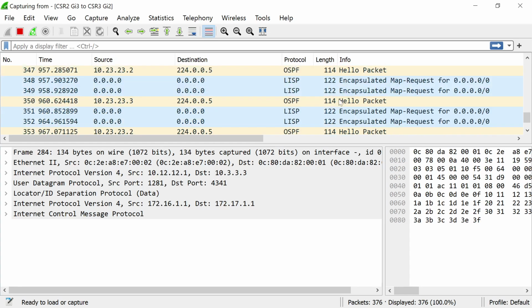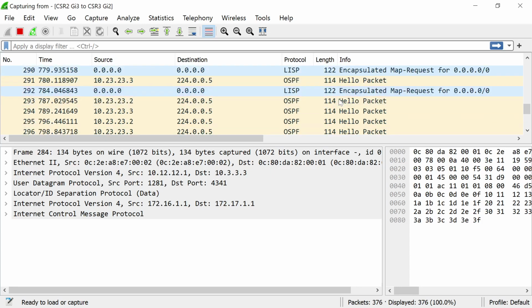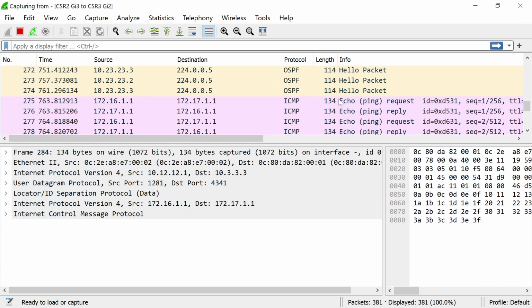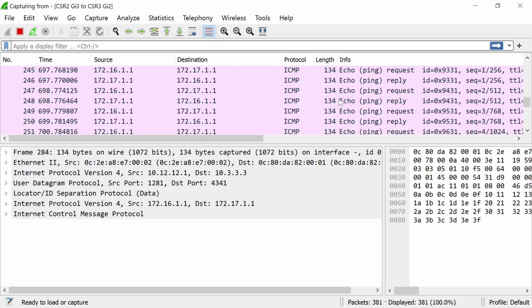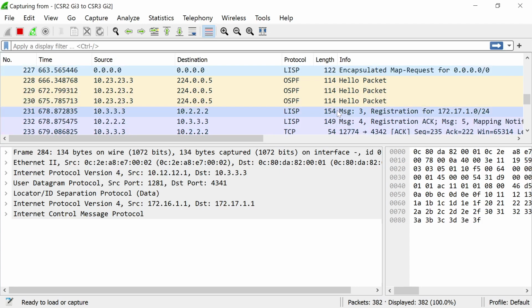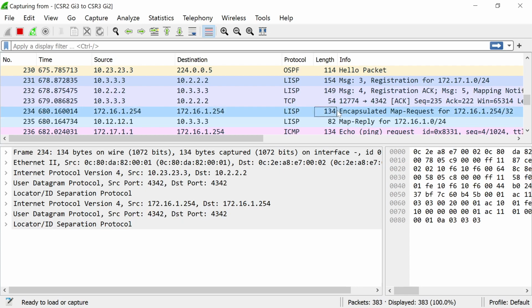So that should have happened at some point. I am not seeing it. Okay, here is the request. Map request.